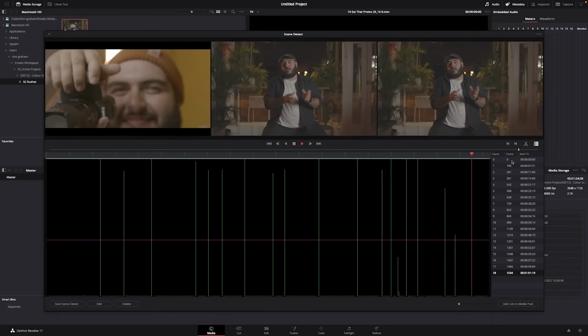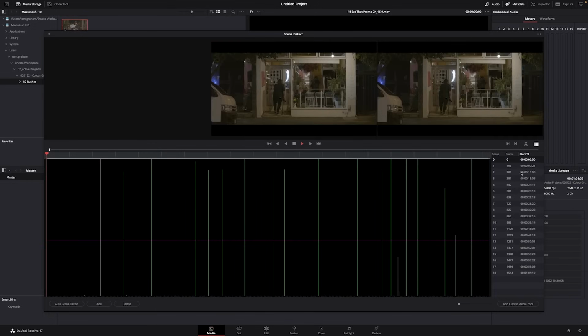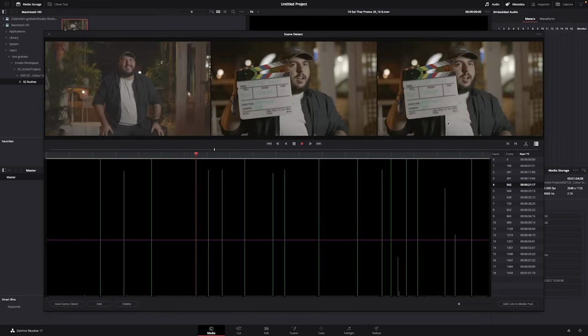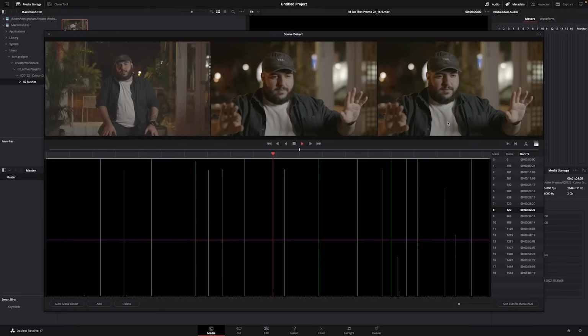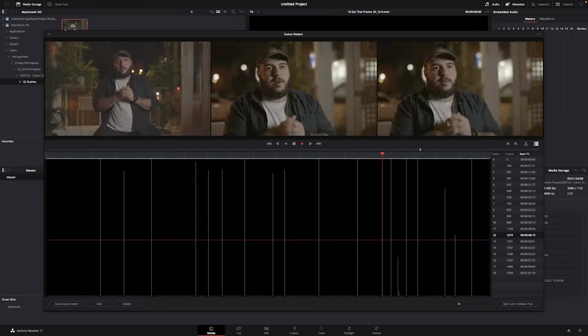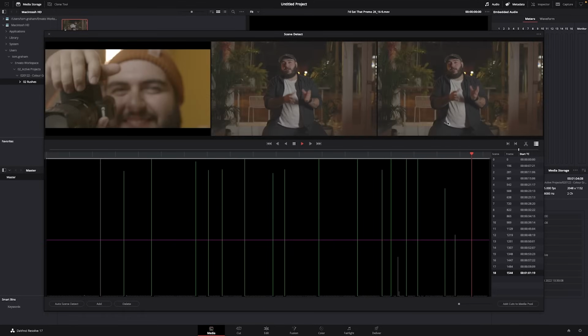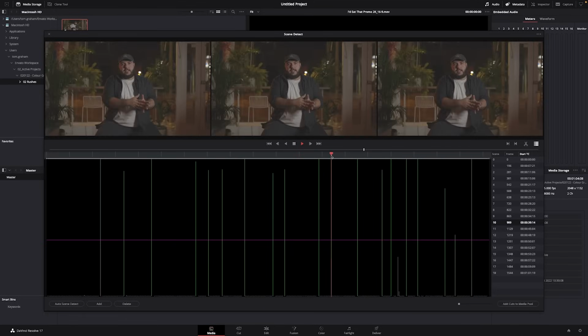Now, the way you can see if this has worked, if you click over here and just use your mouse arrows up and down to go through the different cuts, you want to make sure the 2 frames on the right-hand side, these 2 frames here, are identical, and the 1 frame on the left-hand side is different. And that denotes where it has actually detected that there is a cut and has made that cut for you. So we're going to keep going down through this and make sure all of those are identical. And they are identical. You can also scrub through it as well, just to make sure things have actually worked.